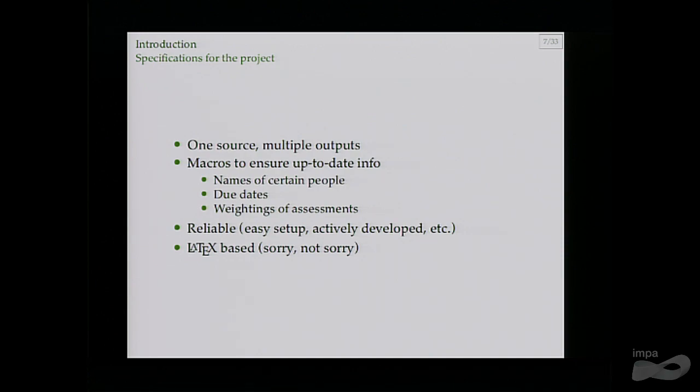So I'm not really sorry at all to have based this around the LaTeX workflow, and I maintain that it is pretty much the best thing that you could do in this scenario. So I have one single LaTeX source, which then produces the HTML and produces the PDF. Like I said, I wanted it to have macros in there so that I could keep things up to date. If the workshop manager, for example, changes from one year to the next, I can just update the macro, regenerate all of the content, and everything's up to date.